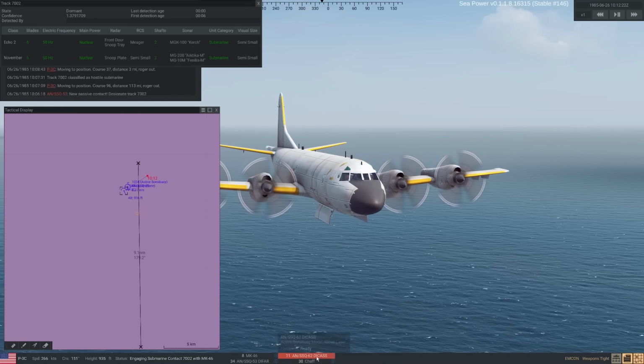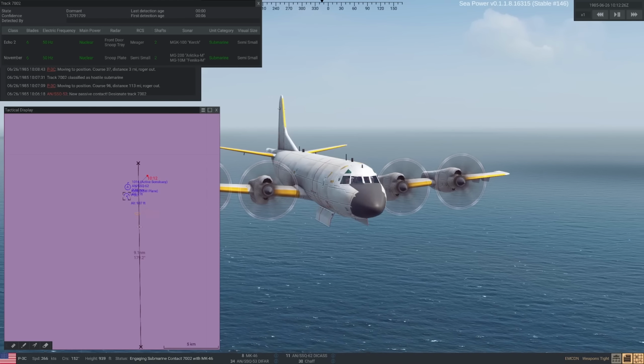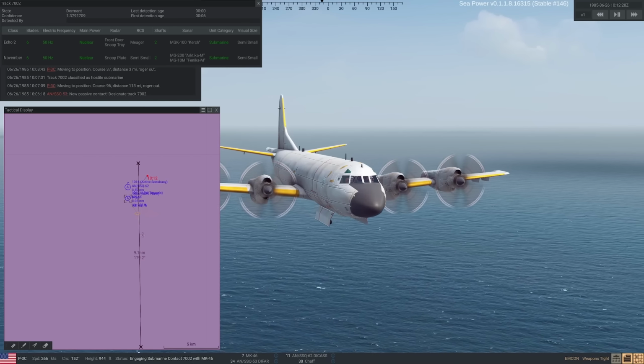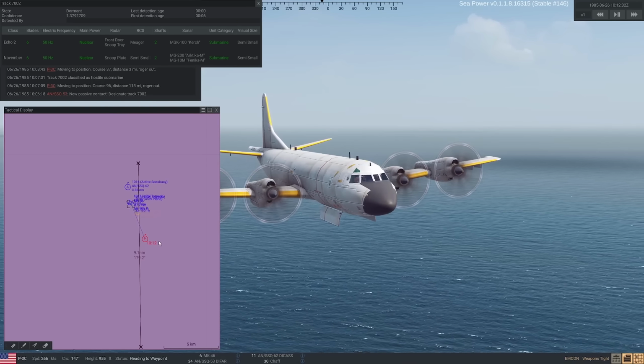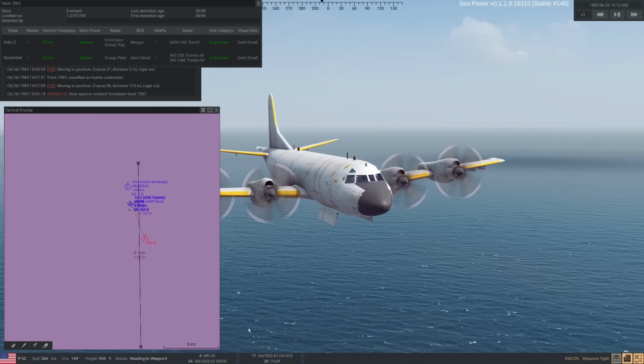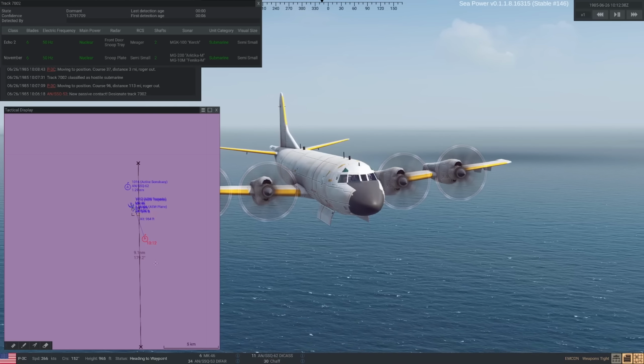We lost the bastard? Crap. Well, okay. That'll make things more interesting. Let's continue on our course and drop an active sonobuoy. Below the layer this time around. No. Below.